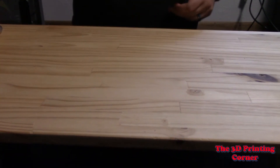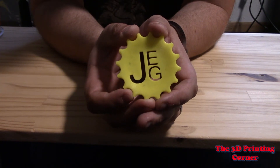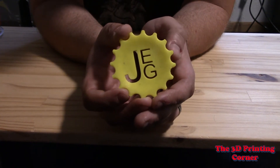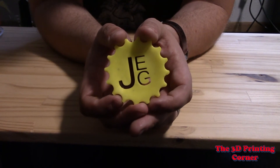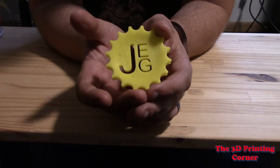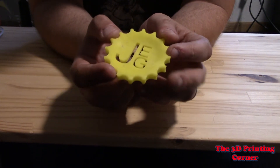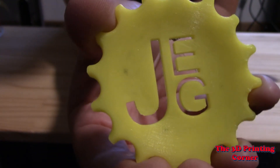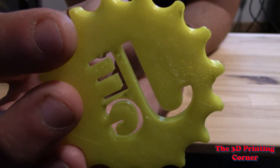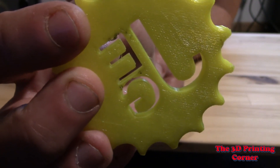So let's go ahead and take a look at the print. Here is the initial maker coin. One of the things I discovered right away — this stuff does not like heat, not like your normal PLA. This prints pretty cold; it's pretty close to that PX Malion that we reviewed here maybe a couple weeks ago. This was done at 195°C on a 55 degree bed, and it actually peeled up a little bit because it got too hot. You can actually see the little black spots in there — those are actually where the filament got stuck because it was so sticky from being too warm, sticking to the hot end and essentially cooking until it burned.